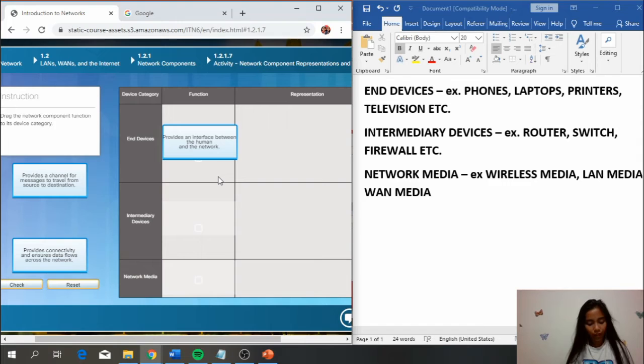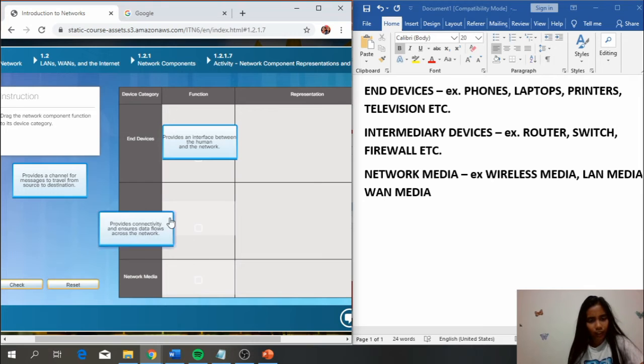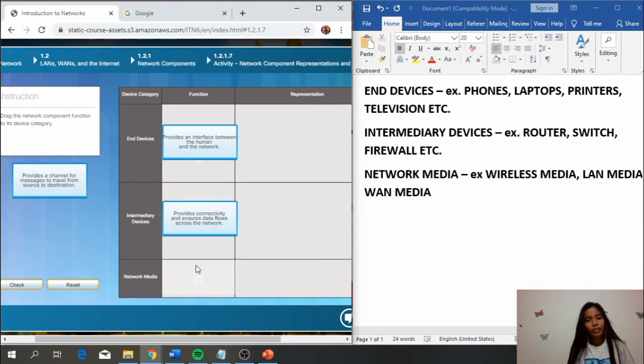For the intermediary devices, it is the connectivity that ensures data flows across the network. It is not technology but the things we use to connect, where the flow of the network occurs.